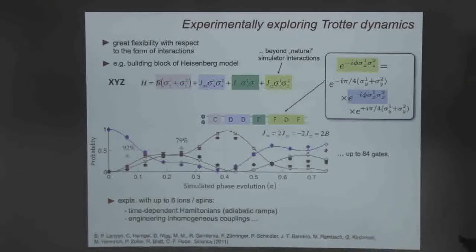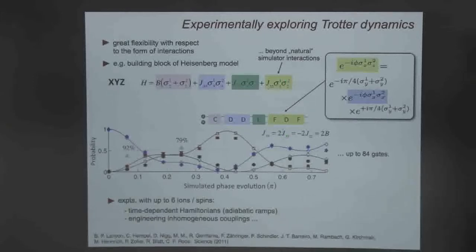And as I would like to point out, whereas the XX and YY interactions are directly accessible via Mølmer-Sørensen gates in the Innsbruck setup, the Z interaction, as already pointed out yesterday by Christoph, can then be achieved by combining the set of universal gates, like the XX interaction with some Y rotation sandwich, to realize interactions that are not directly underlying the actual interactions in the Hamiltonian in the simulator.